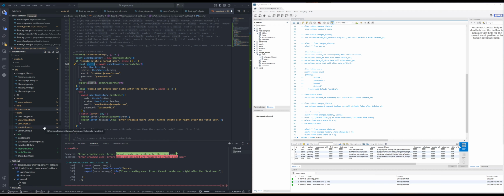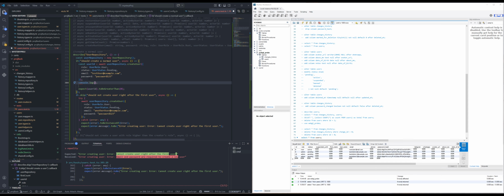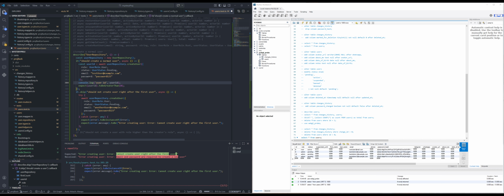Do I return? Yes, I return user IDs, I remember. Let's log it. User ID, and then user ID here. We log it so we can see what it will print out. What user ID? It should be 12, right?